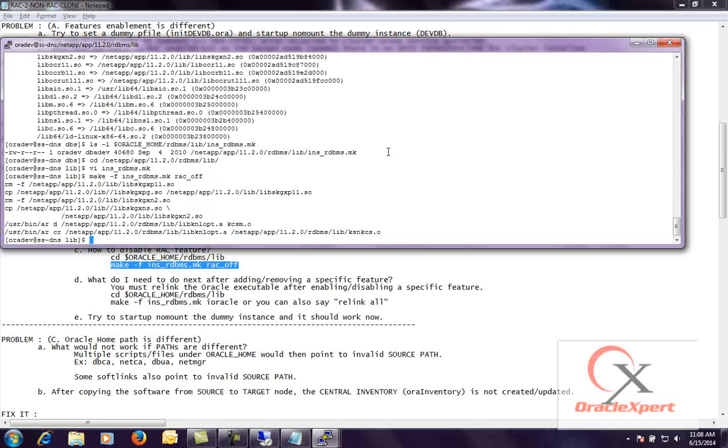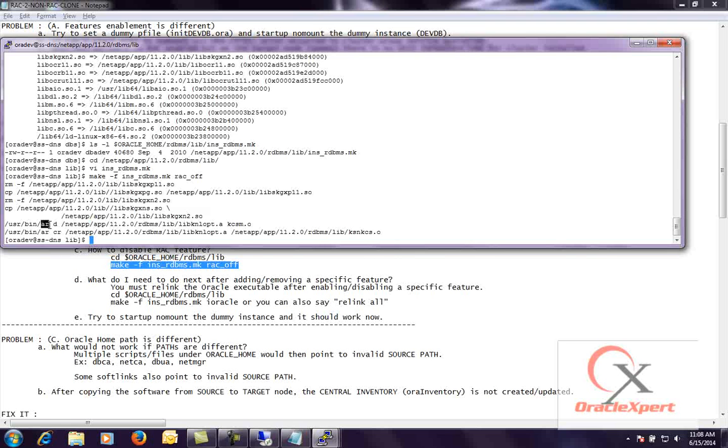I will try to study what exactly it is doing. It says remove the skgxp file, which is a shared object library. Copy the default one from lib and copy it here. Remove the skgxn file, copy it from the default directory to here.